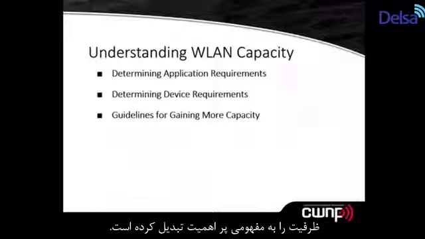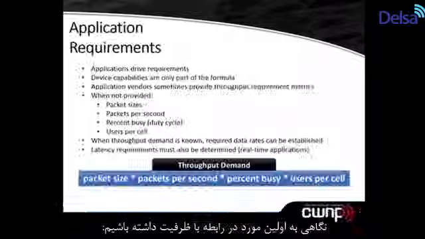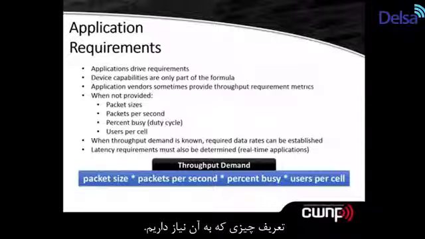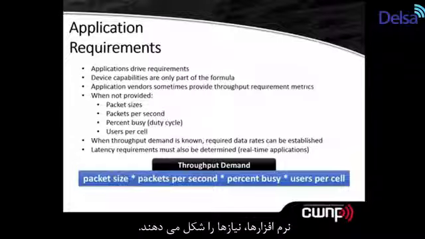And when you market that you're providing wireless access and then people connect to the wireless network and do not have effective wireless access to the internet, let's just say they get a little bit frustrated. So to avoid that, we have to make sure that we've designed for capacity, and that's what we'll be looking at today. So our focus is on capacity, and really the first thing we have to do in order to provide capacity is define what we need. So we have to start by defining our application and device requirements.